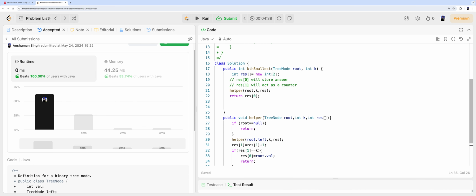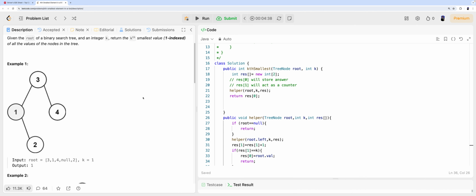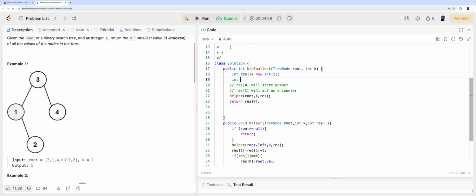So let me explain it one final time. Basically, we are using this res so that we don't have to create a global variable. If I just create a variable here, let's say int a or int res where I want to store my res, even if I do pass that res here, it won't change and update the value since they pass by value.